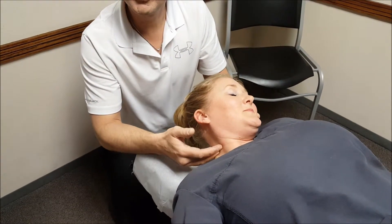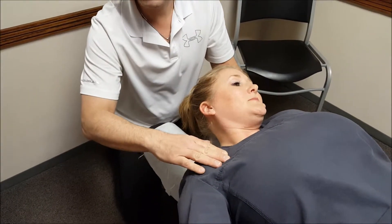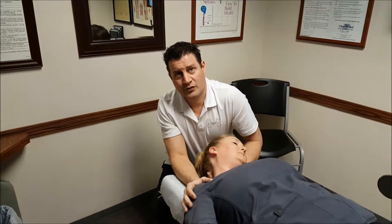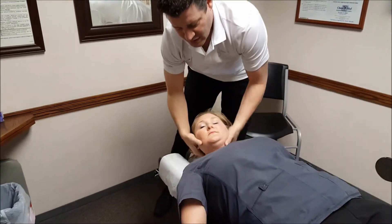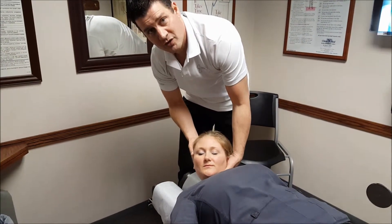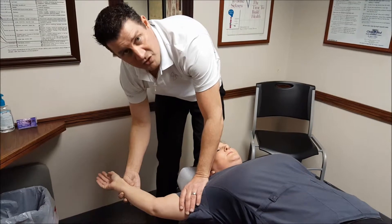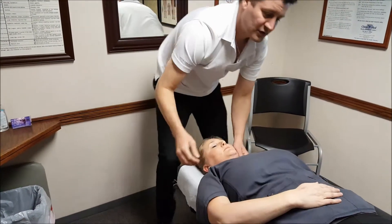As discussed, the muscles involved are the sternocleidomastoid — or SCM — the scalene muscles in the neck, the pec minor tendon, and the shoulder. We want to loosen or stretch those. Through lateral stretching with a little bit of flexion, coming through the neck, we loosen those muscles and reduce the pressure on the nerves. You can also stretch the pec here. We'll prescribe stretches for patients to do at home, along with adjustments.